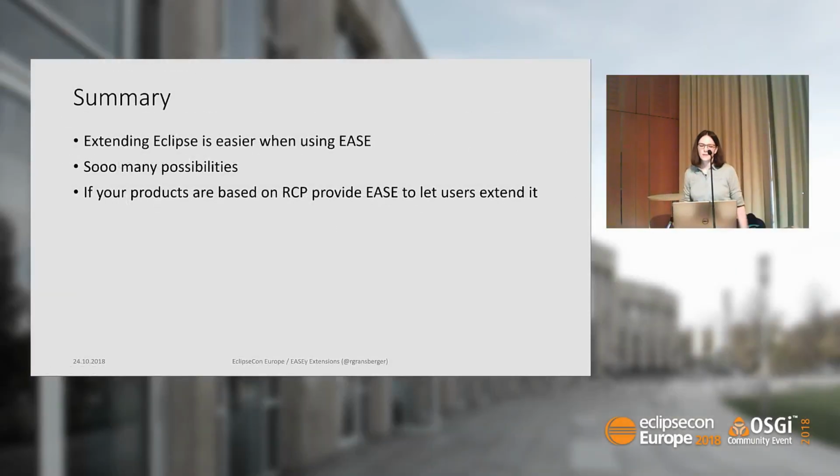So to summarize it, extending Eclipse is way easier when using EASE. It might not seem like a good idea at first. It might look like prototyping, but especially with generating views, there's a lot of stuff which is changing quite often. So you might want to create 5 views which are a little bit different. Then you can quickly change your scripts and change it back again after you generated the 5 views. You can't possibly do that because you always have to restart when you develop plugins. And so this is much easier.